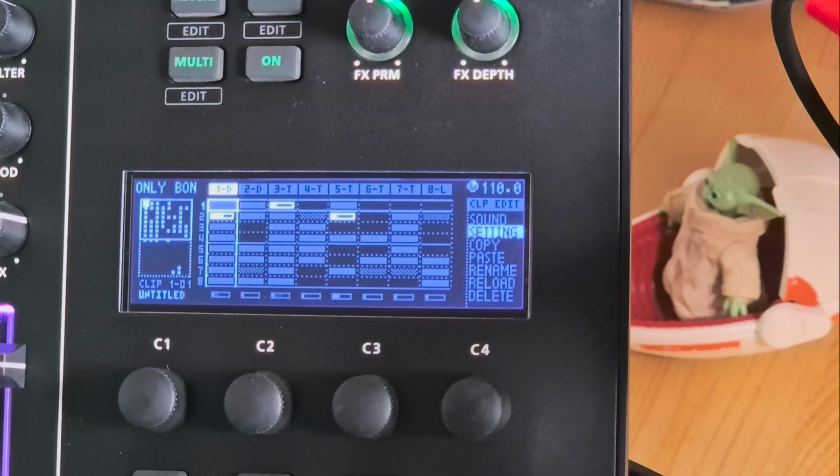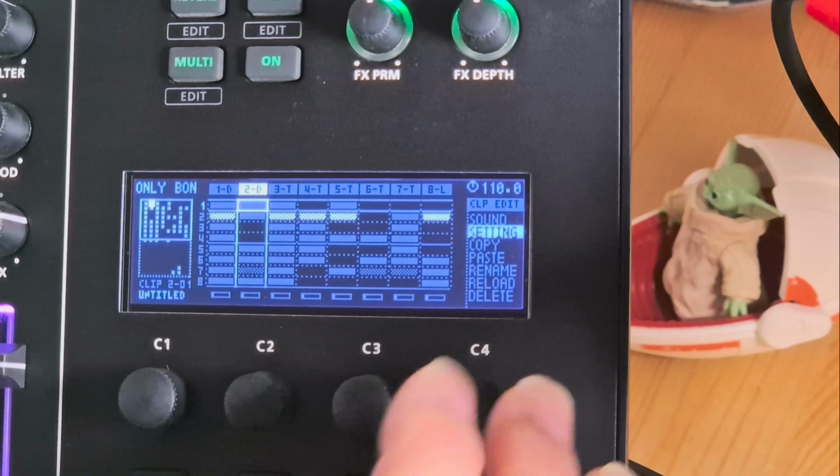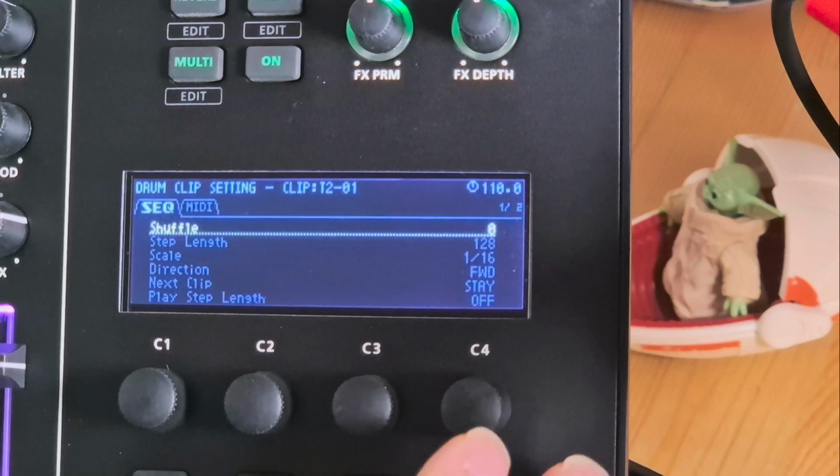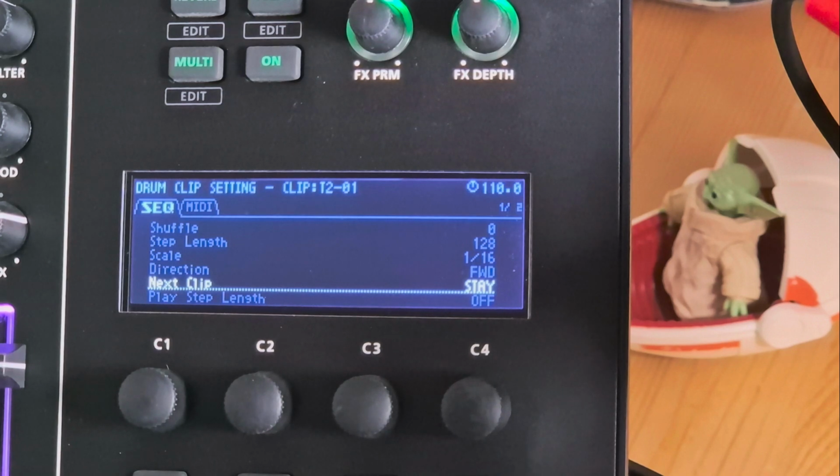And the reason for this is that a clip itself can only be 8 bars long, and after 8 bars, the clip ends. Now, what the MC-101 does usually is that, let's take a look here maybe. Let's go into the settings here. So the setting that we have by default is that next clip is stay.